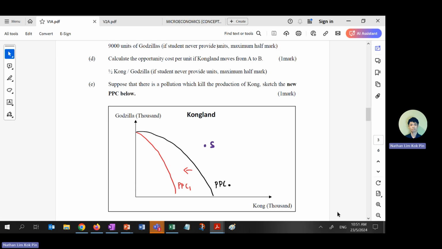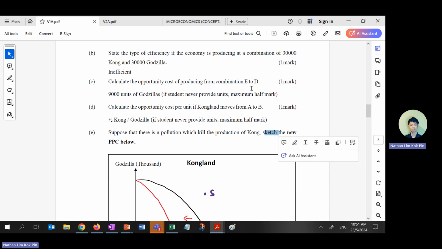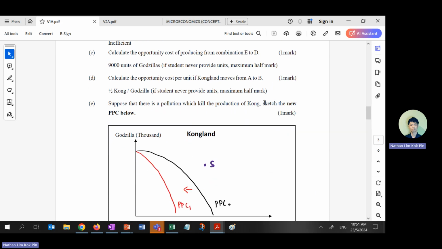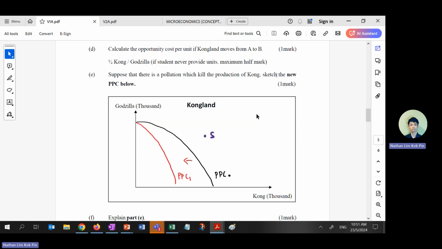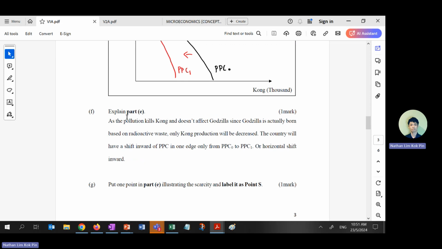Okay, this is the one I want to see, but oh, I look at the diagram. When you sketch the new PPC, why do you only sketch the new PPC? You really only sketch the new PPC? Can't you just sketch all the rest? And besides, I asked you to sketch. Why do 50% of you go and plot the entire thing again from the previous graph and then do it again? Oh my god. Isn't that double work? Do you know the meaning of sketch or not? Then you're going to put the 10, 20, 30, 40, 50, 60, 70 for what? I don't know. You want to waste time like that. Okay. Anyway, let's move on.